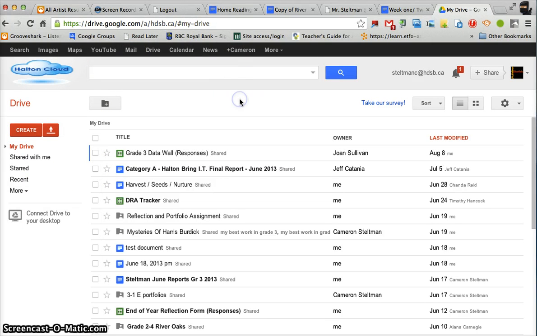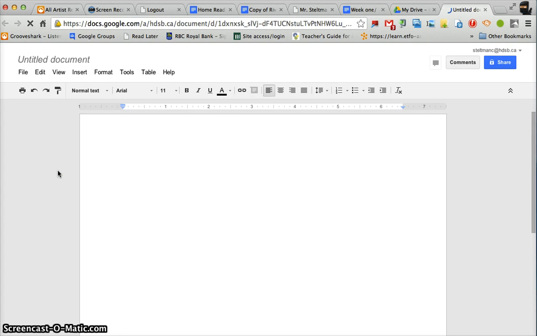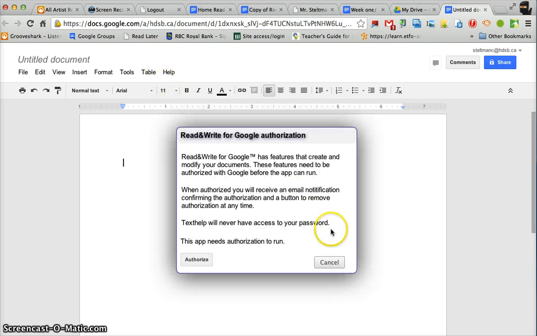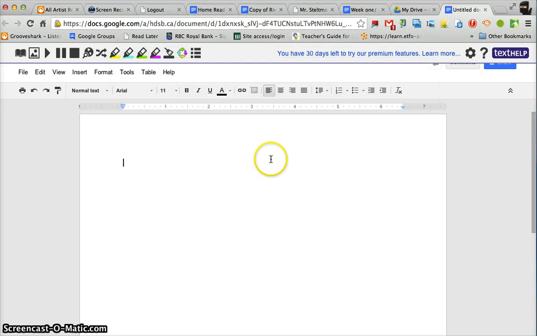So for students to sign into the cloud, they use their username and their chat password to get in. So when we are in the drive, we hit create, then we can hit document, and this will create a document just like WordPerfect or AppleWorks or whatever it is that you use at home. It's kind of the same. It doesn't have all the same features, but it has most of them. I have something called Read and Write, which helps for kids with special needs, which is something we could talk about another time. So I'm just going to let that run on my program, but we don't need that right now.